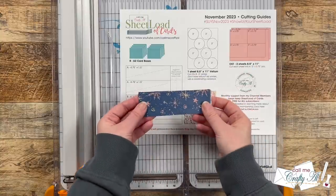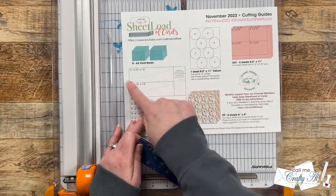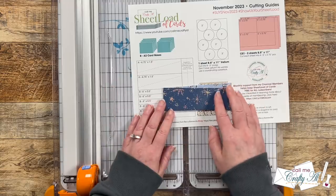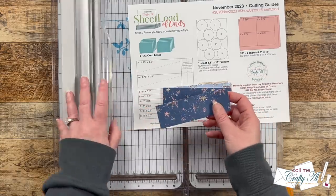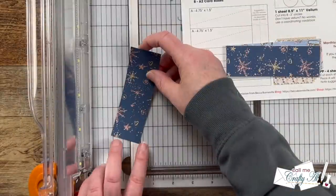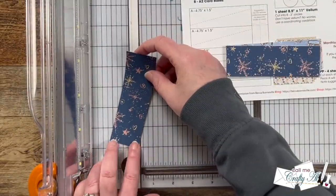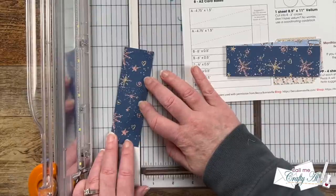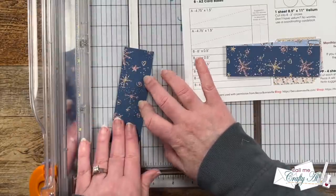Once the card bases were ready, I brought back in my piece A's. Per that cutting guide, we're going to be cutting these into an angle. Now, you can definitely just eyeball it like I'm going to show you for this first cut. I just tried to get the same at the bottom to the right as I had the same at the top to the left of my cut line.